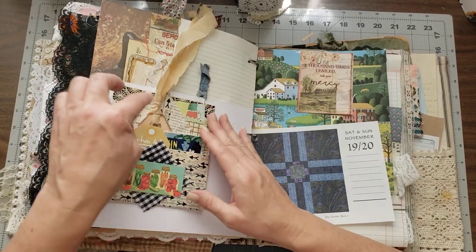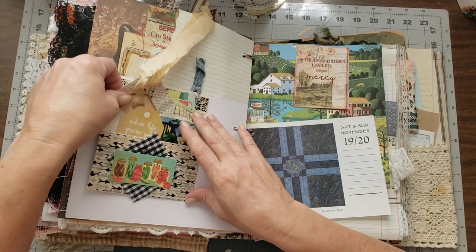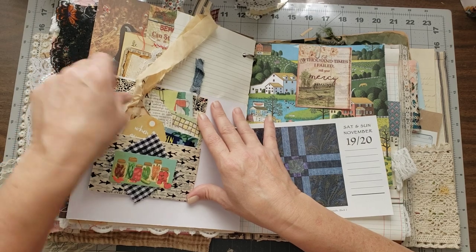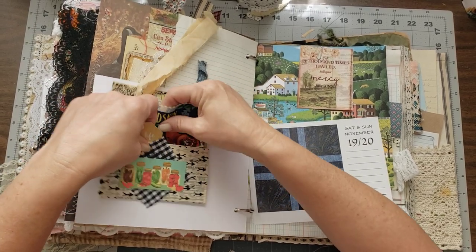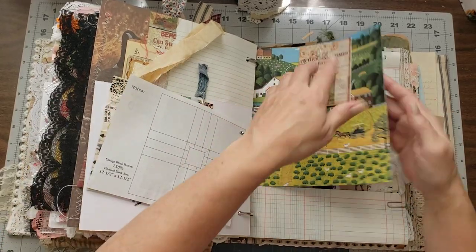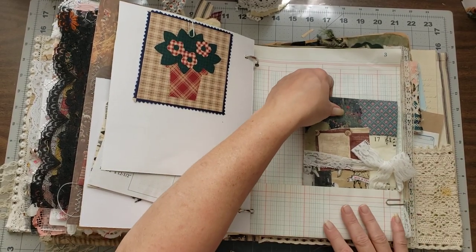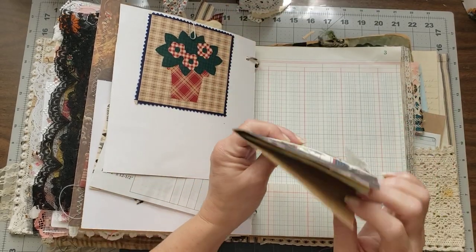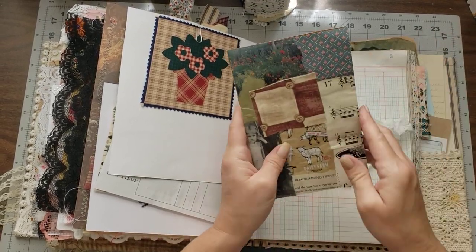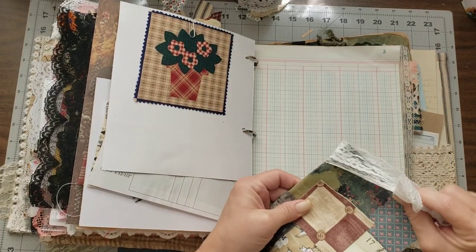Here's a little pocket one of my sweet friends sent me as a gift — it's stuffed with lots of goodies. It's a floating pocket, not attached, and then there's another little floating pocket right there, plus some cute little favorite fabric pieces to use throughout your journal, and another quilt block. There's a little quilt block piece, some vintage ledger folded into a pocket, and a little booklet — it has a little pocket on front, a pocket in the back, and plenty of paper. It's like a little mini journal.